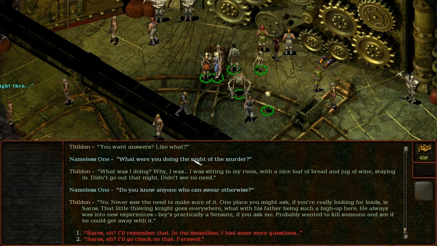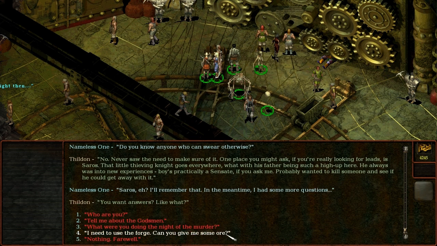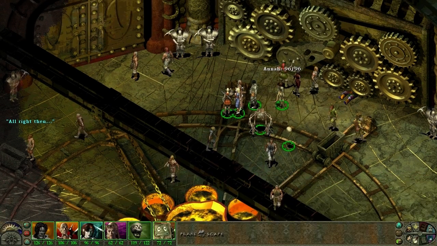One place you might ask if you're really looking for leads is Saros. That thieving knight goes everywhere. What with his father being such a high up here, he always was into new experiences. Boy's practically a sensei if you ask me. Probably wanted to kill someone and see if he could get away with it. Saros, eh? I'll remember that. In the meantime, that's another question. No.